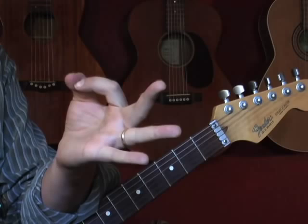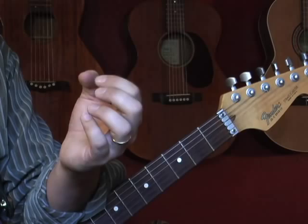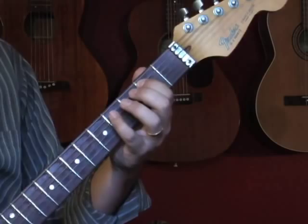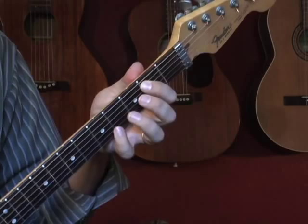Maybe it's just hand physiology. Is it possible just to squeeze finger one and have the other fingers just remain curled up, just floating above the strings, instead of sticking out? Try that. Just play one note. Play the first note of that Rolling Stones riff, second fret. What are the other fingers doing? Are they sticking out? Or are they just floating right above the strings, ready to go, ready for their turn?